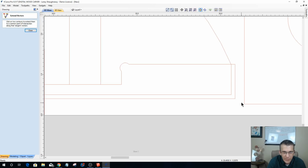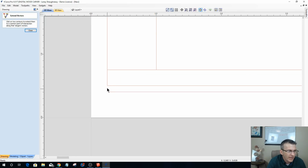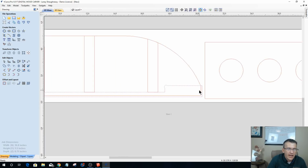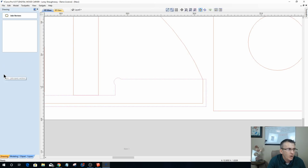So if it's absolutely imperative that the vector not get a shortcut in it, then use your extend tool to extend the lines over, and make sure you do that. Here, we can just extend from there to there. Okay, now even though I've extended those lines, they are not joined together. So I have to select all of those and go to my join open vectors tool, and with those vectors selected, I can now join them into one closed vector.